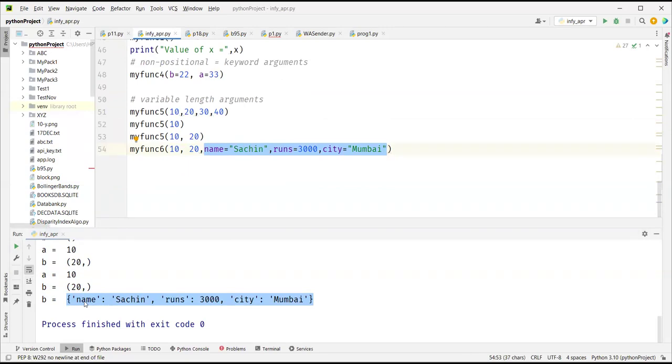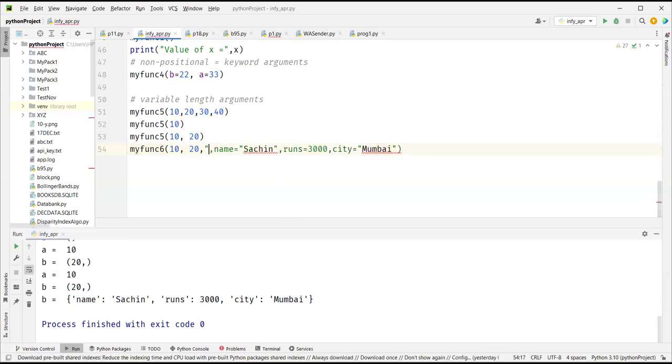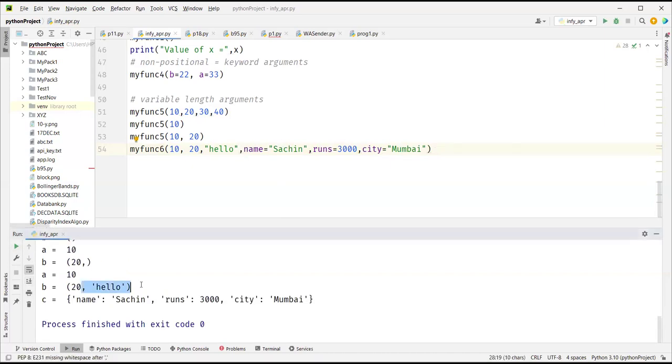So when you're providing tuple values or dictionary values, star B or star star C, it can take any number of values. Single star will look for individual values. Double star will look for your key colon value, which is your keyword arguments, and need not be number. I can give text also. Single value will go where? To the tuple, right? And equal to, when you give, it goes as a dictionary. Now, inside the function, you can perform dictionary operations or tuple operations, and then return the value.